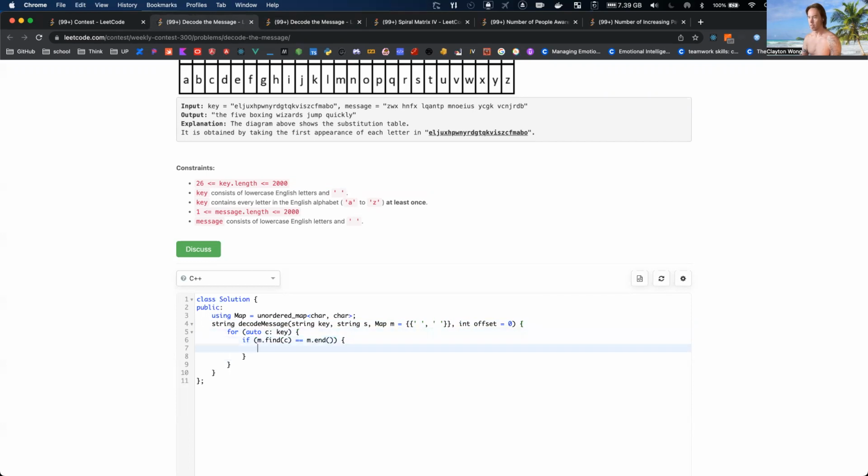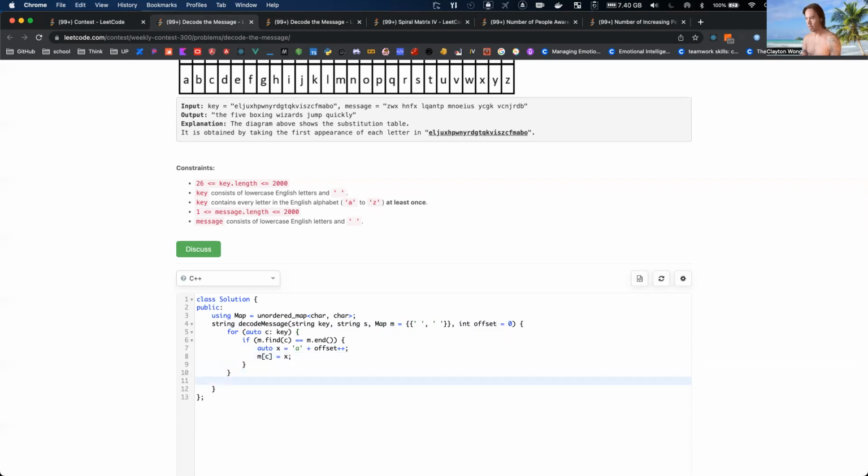So x will equal a character: A plus offset plus plus. Should be okay. And then m sub c is equal to x.